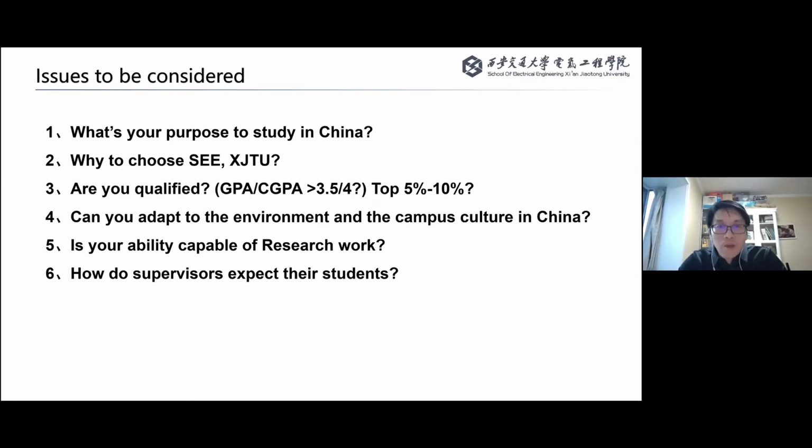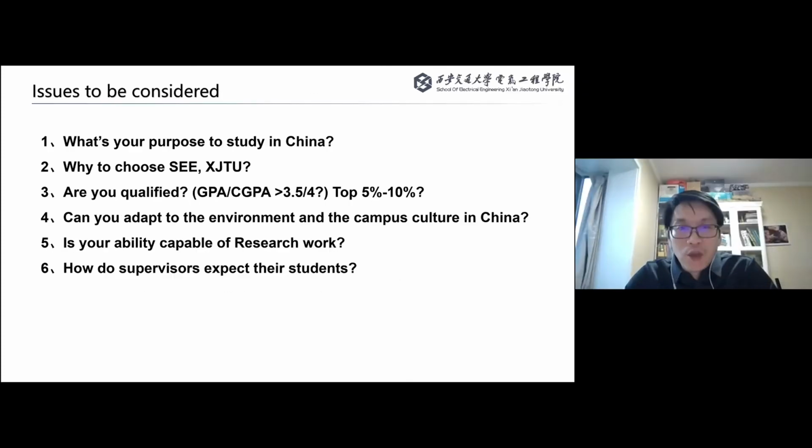And third, maybe the collaboration ability. Because actually, it is a little bit difficult for international students to collaborate with Chinese students because of language or other problems. But it doesn't matter, you are not living alone. So this is also another issue I want to mention to you. This is because I also found this phenomenon before.